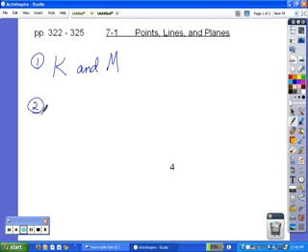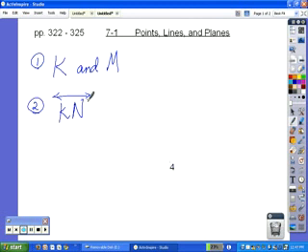For number 2, they're asking us to name a line, where there are 2 different lines in the diagram, as well as more than one way to name a line. If we take line KN, we're naming 2 points along the line, and the symbol above the points has an arrow in each end showing that a line goes on forever. We could have also named that same line, line NK. The other line could have been named a number of things. It could have been named line LK, line KL, line KM, line MK, line LM, or line ML.